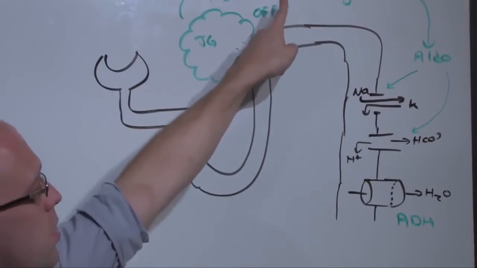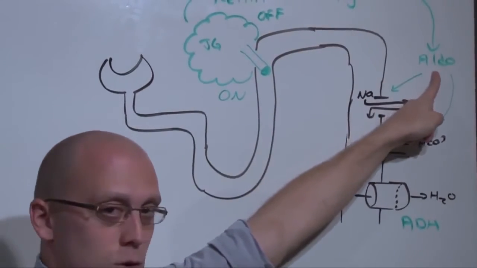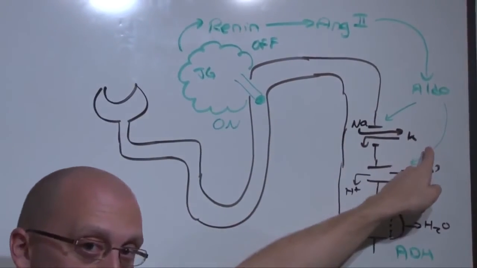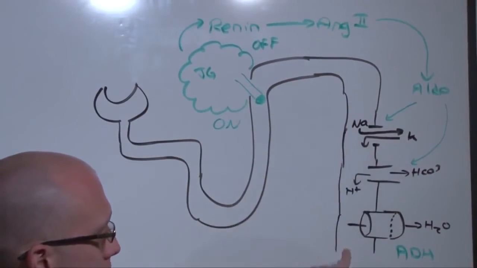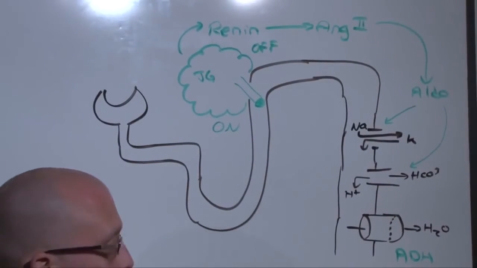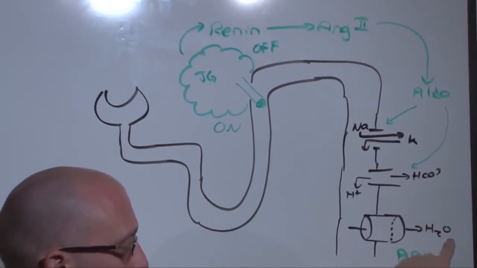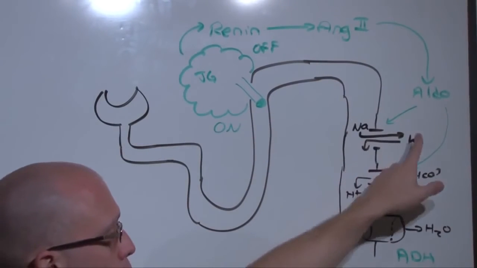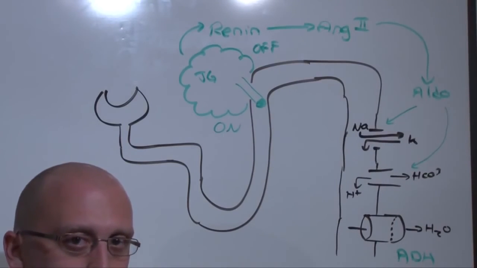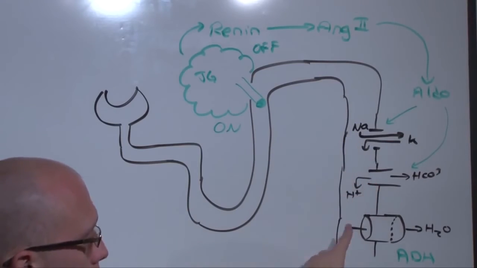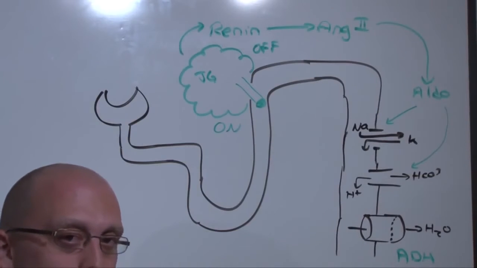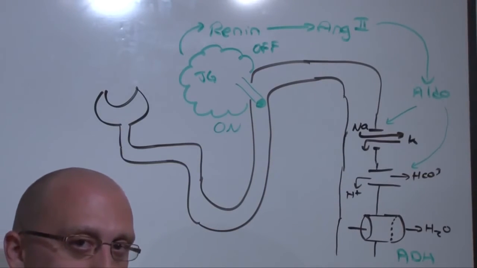Renin will go up, Ang2 will go up, and aldosterone will go up. Sodium will be absorbed more than before, so there'll be less sodium in the urine. Because you're volume down, ADH wants to make you volume up, so the amount of water reabsorbed will be increased. Sodium absorption up, water up. The goal is to hold on to as much water because you're volume down. If there's not a lot of sodium left in the urine, but there's not a lot of water left in the urine, your urine osmoles, the tonicity of the urine, will be high.